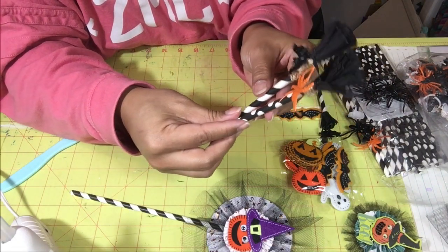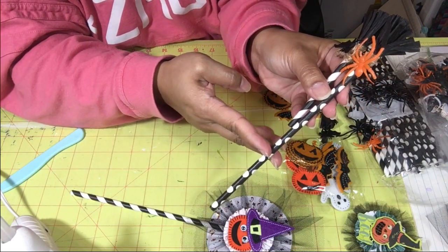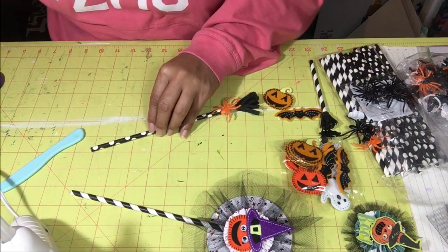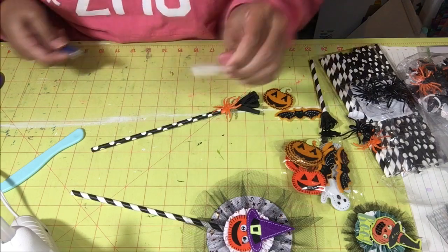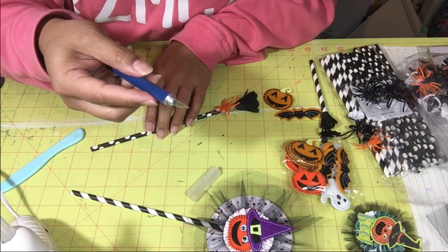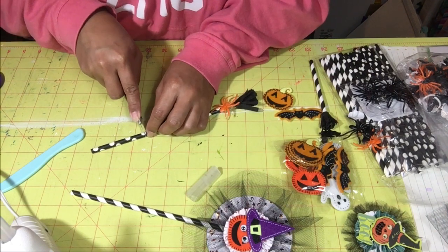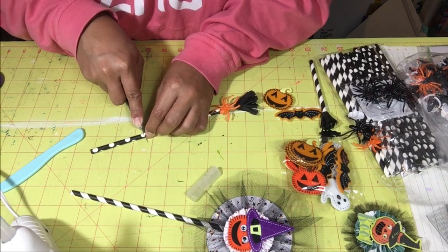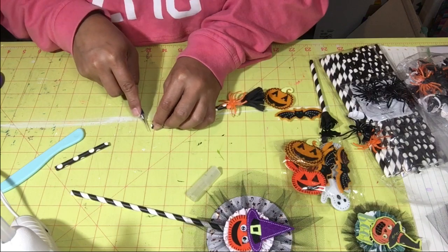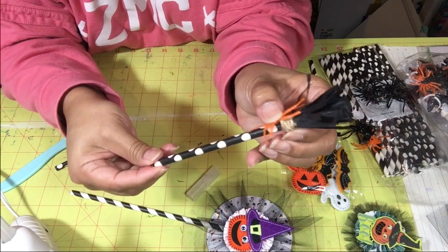different lengths. You see that? So I'll probably make this one just a tad bit longer, probably right about here. And I don't want to use scissors because it'll pinch the straw. But I will use my junky craft knife. I need some new blades. And just take your time cutting through, and it'll go through nice and straight. There you go. Okay. And that's what this looks like.